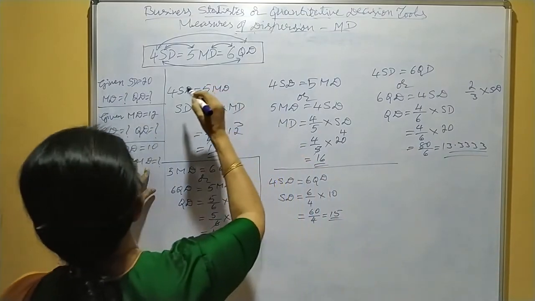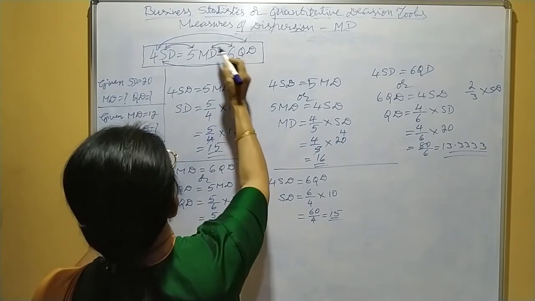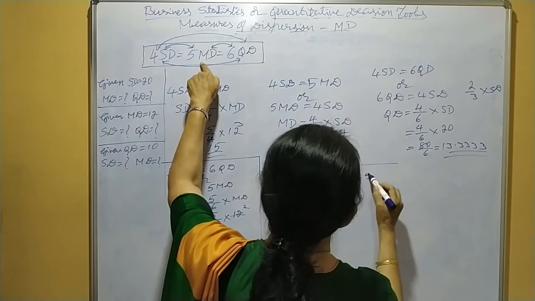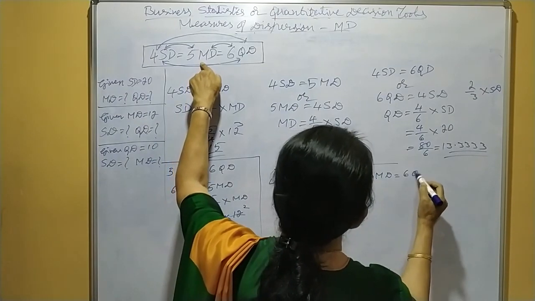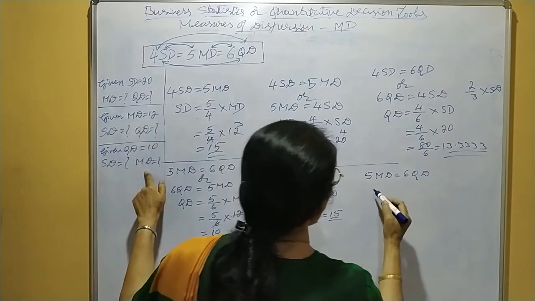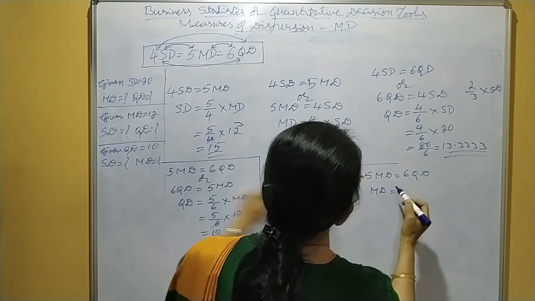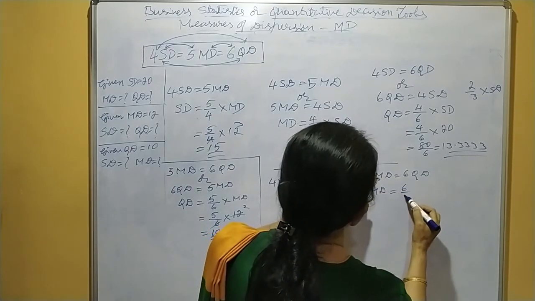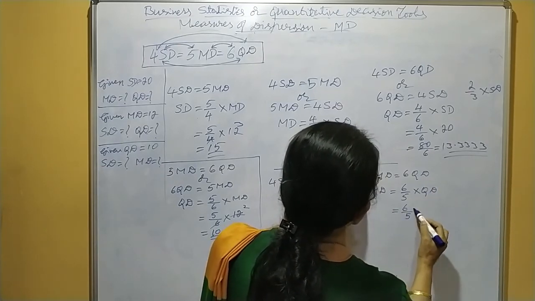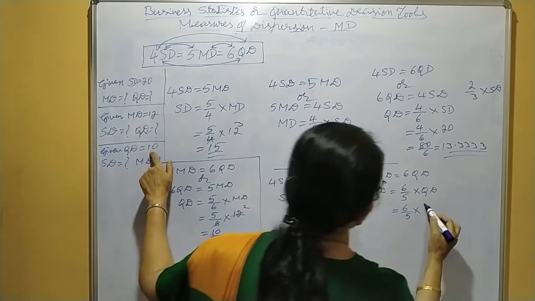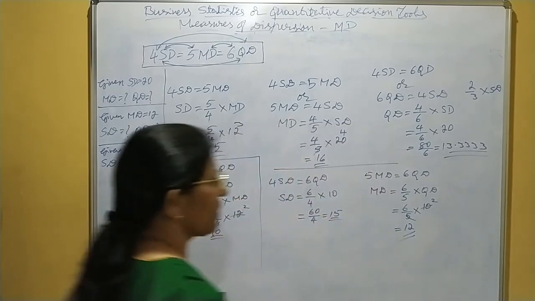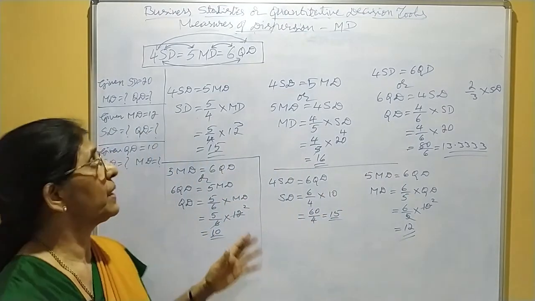Okay. Now next one, we have to find out mean deviation. Given information, quartile deviation. We have to take the relation between mean deviation and quartile deviation. What is the relation? 5MD equals 6QD. Now which one do we have to calculate? Mean deviation. That is on the left side itself, written as it is. Mean deviation equals 6 divided by 5 into QD equals 6 divided by 5 into given QD, which is how much? 10. 5 2s are 10, 6 2s are 12. It is very simple.